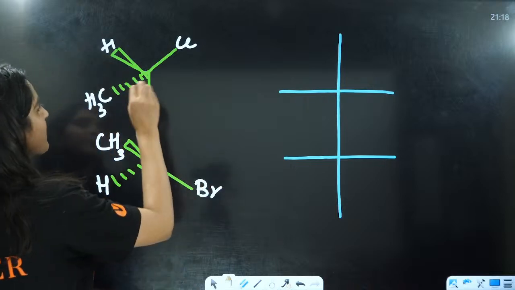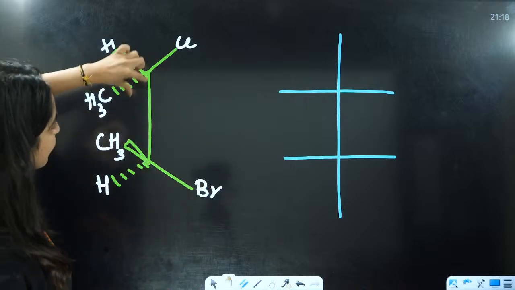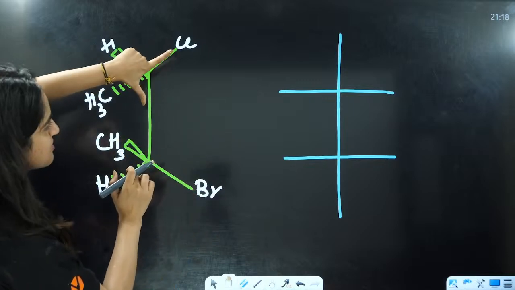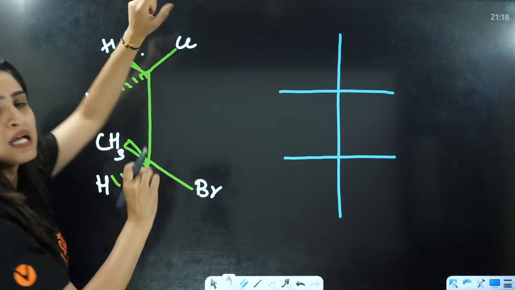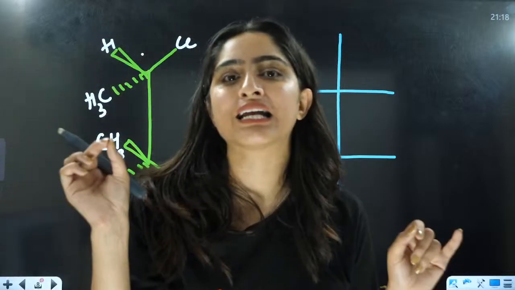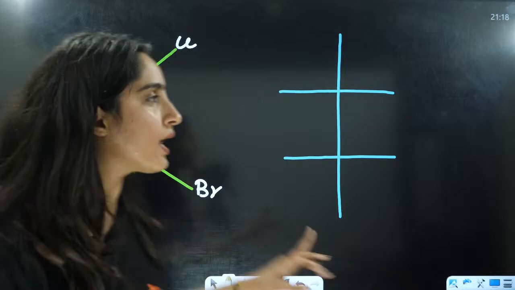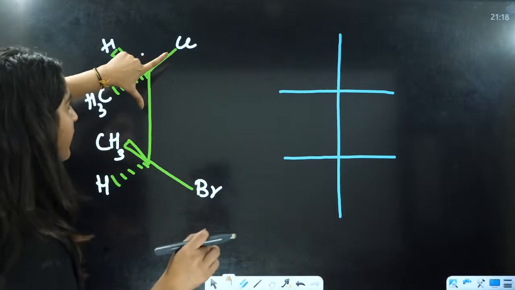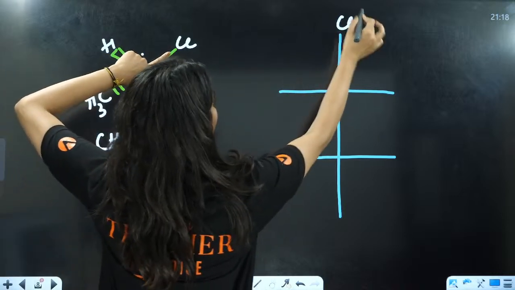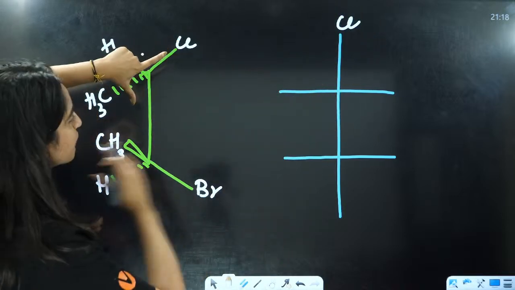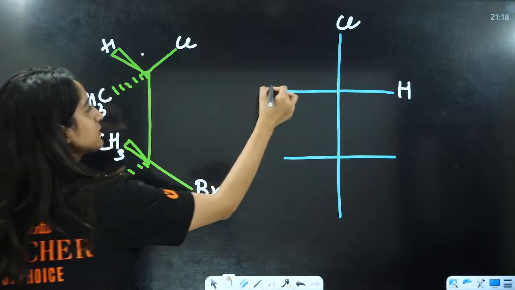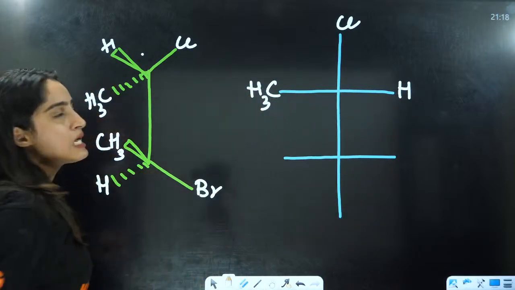See this, we are going to take this whole thing as a thumb. This is the first on the plane, this is the second on the plane, this is our thumb. The simple solid lines are the thumbs here. The thumb is on the right side. This is the Cl. I'll draw Cl here. The thumb is on the right side, so the wedge will be on the right side. The hydrogen is on the right side. This is the CH3 here.